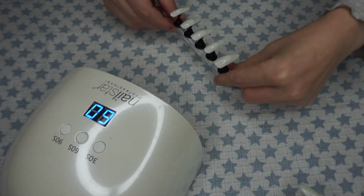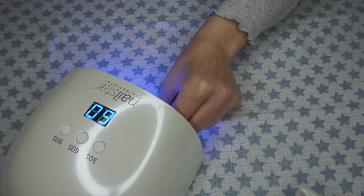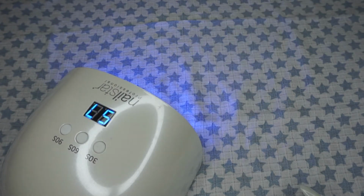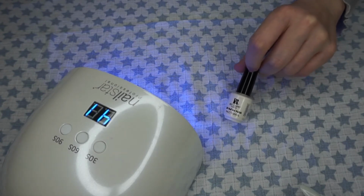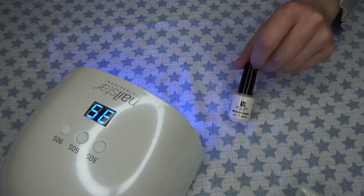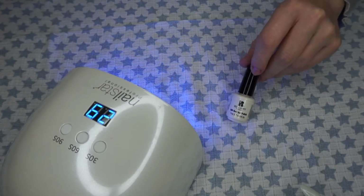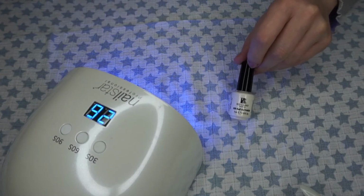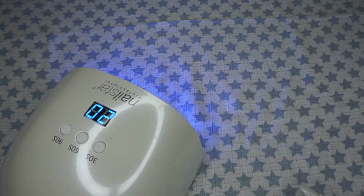Now take them out and turn it around and put them in there, just to make sure, like I said, that all of them get the same amount of LED light or UV light, whatever you have. Some nail polishes cure well in either a UV lamp or an LED lamp. You have to pay attention when you buy them, to what lamp you need for that nail polish to cure. So just look at these details, not to end up with a nail polish that needs an LED lamp to cure in, and then what you have is a UV lamp. You wouldn't want that, because I'm sure I would get a bit angry if that happened to me.